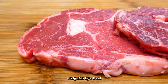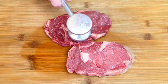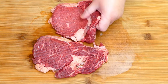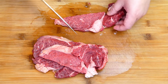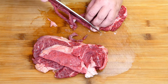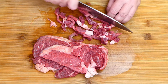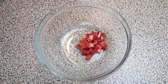In today's dish, I'll be using 2 pieces of nice ribeye beef. Tenderize the beef with a meat tenderizer on both sides. Next, let's cut the beef into thin strips. You can also use sirloin steak for this dish if you prefer. Then, place the beef strips in a big mixing bowl.